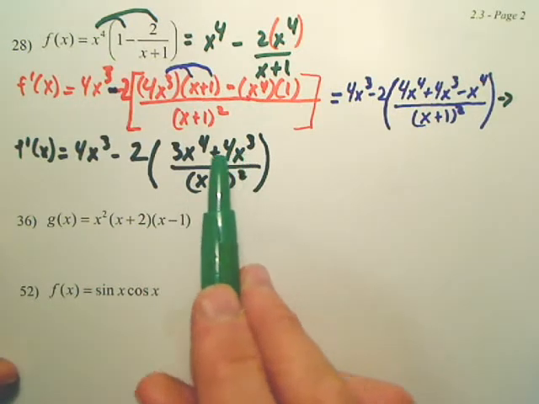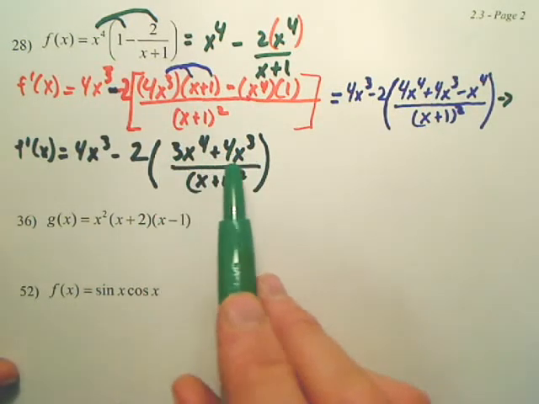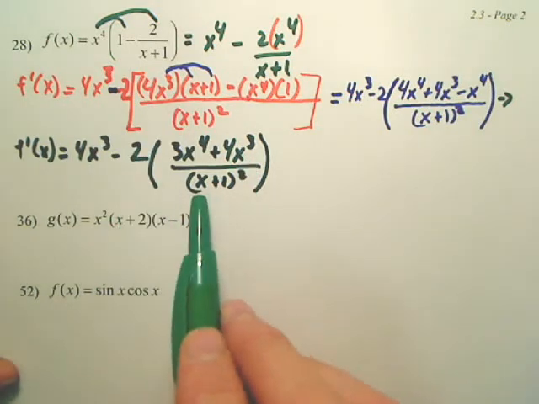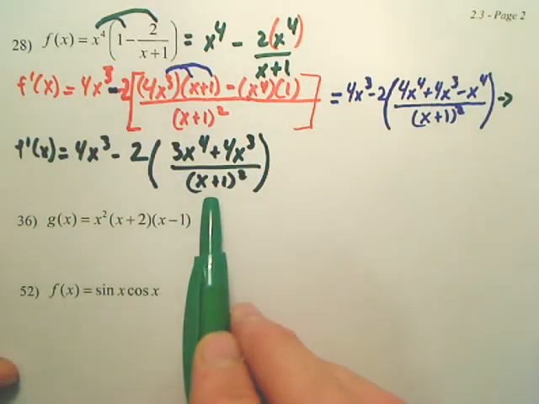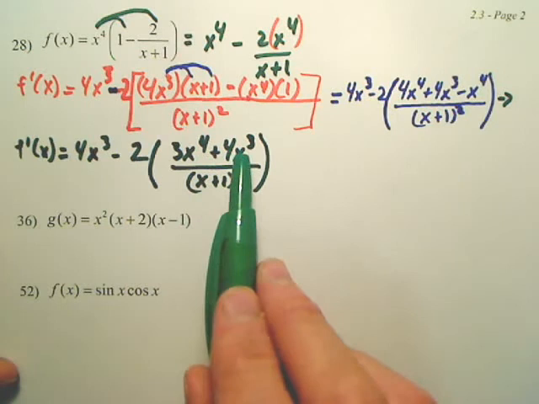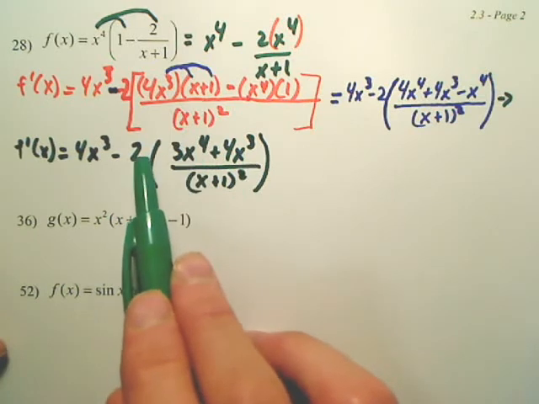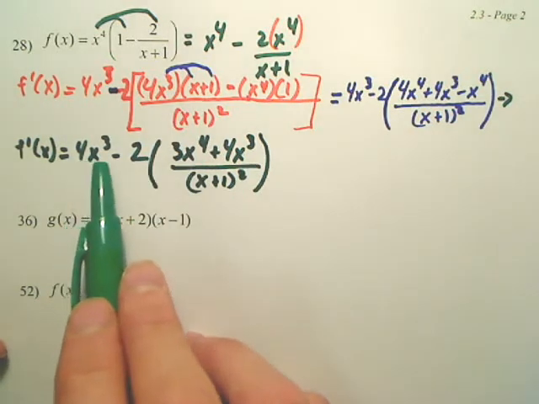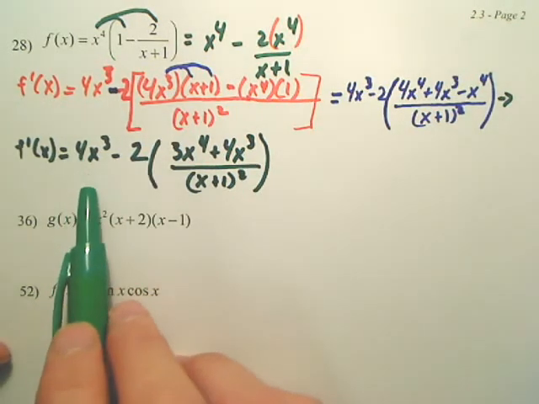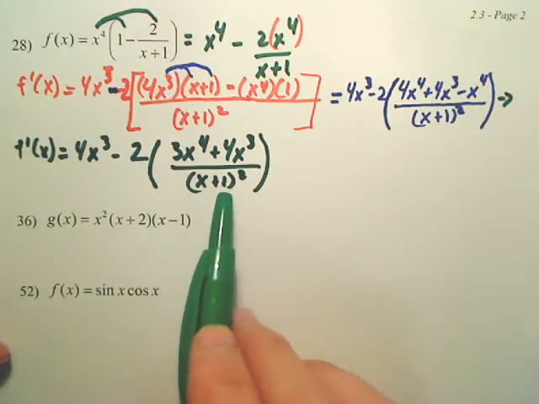I technically could, what could I pull out of here? I could pull out x cubed, but would that cancel with anything on the bottom? So you really don't have to pull it out. It'd be good to notice that because there's something we'll learn in the future where that's highly important. But you could pull out an x cubed, but that's not going to do anything. Could I get a common denominator? Yeah, but wouldn't that be annoying how big this is?